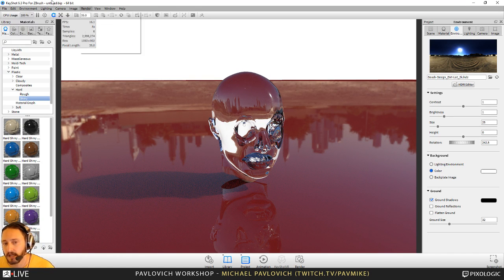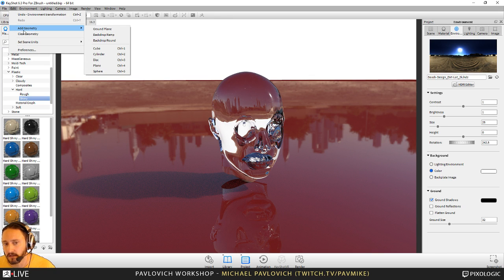Now, you may not have access to all of these things. This is the ZBrush to KeyShot Pro, and you'll need the bridge. The bridge is basically what's sending it from ZBrush to KeyShot. You can go grab that on the Pixologic website. It's super easy to just render stuff to KeyShot through ZBrush with one button push rather than trying to import a bunch of stuff, and also a lot cheaper.